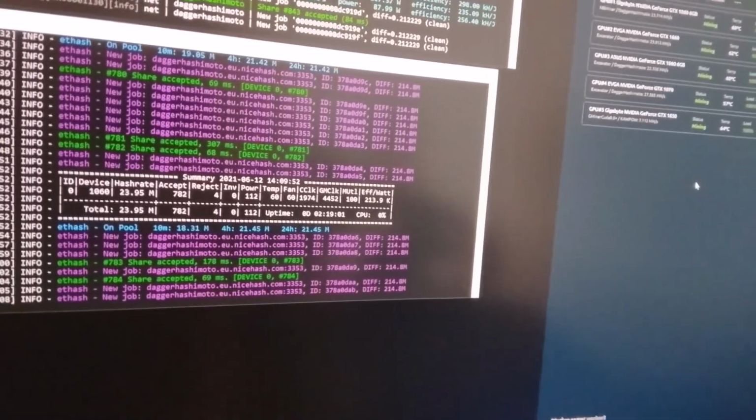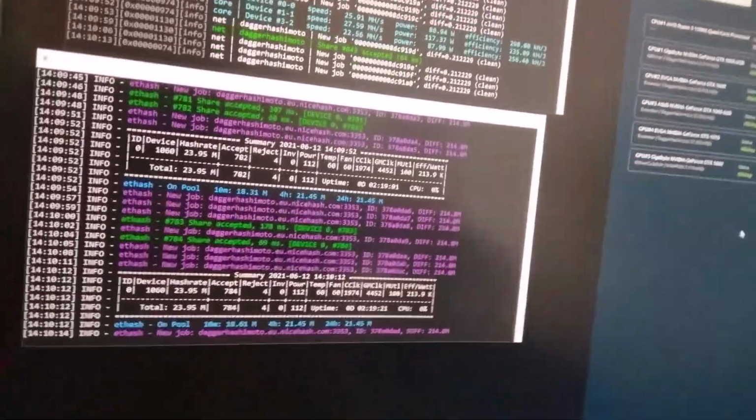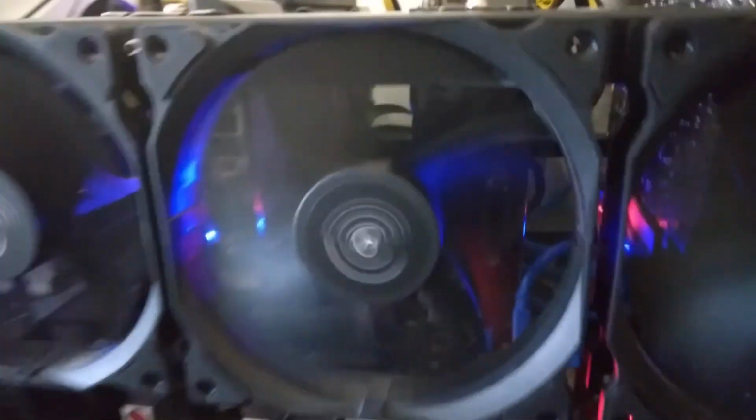So yeah, that's an update on that. And yeah, if there's any more updates to the system, I will document them and post. But for now, that's probably it for a little while on the GPU mining side.